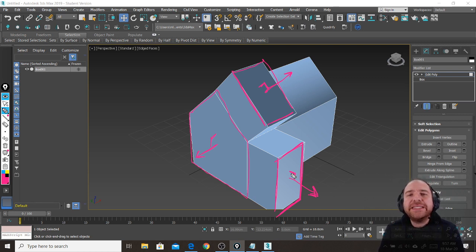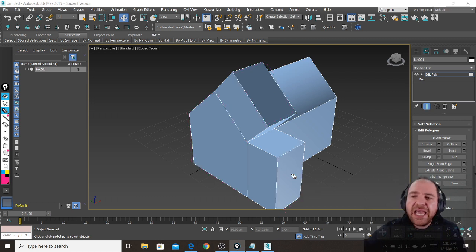And what happens instead if we select more than one polygon? This is when the Extrude tool inside the Edit Poly starts becoming a little bit more complex, but just a little.